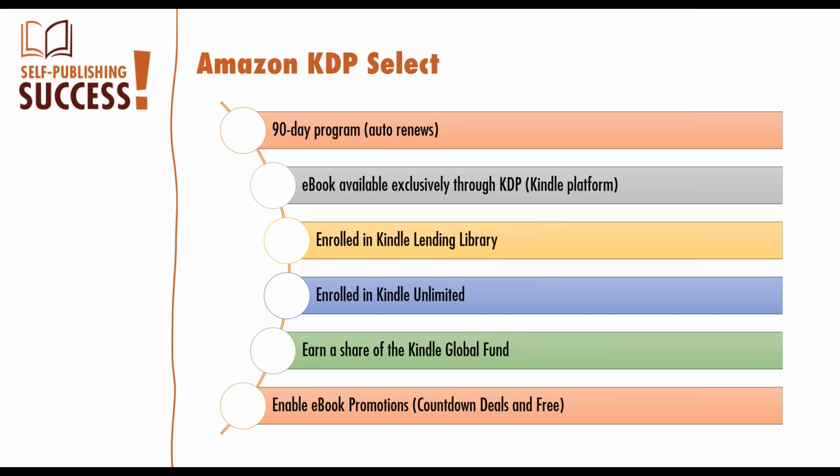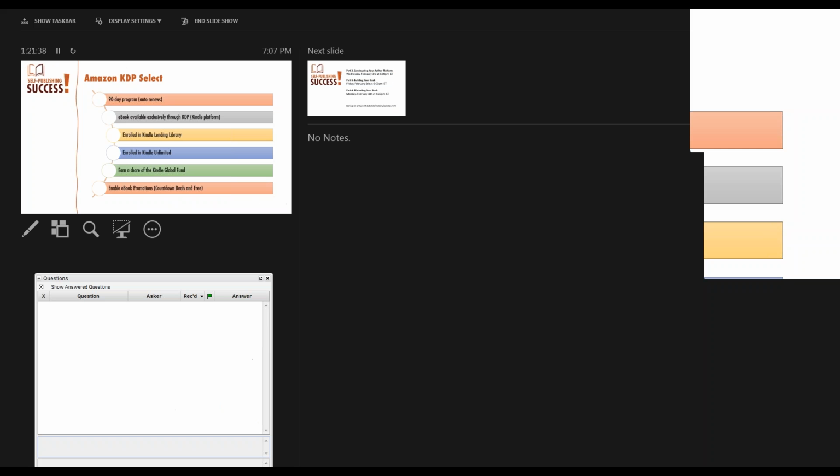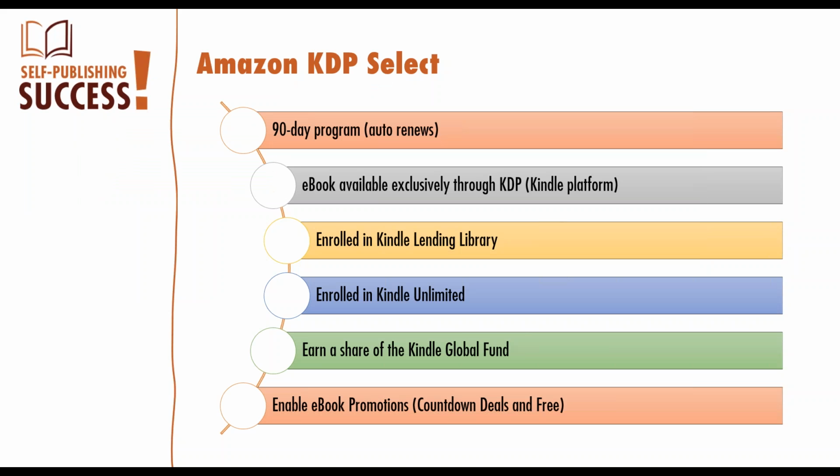If you choose to enroll in Amazon's KDP Select program, you cannot also go to, say, the Nook, the iBook Store, Smashwords. You can only sell your ebook through the Kindle platform, which really is not a big deal because, you know, the large majority of people are buying their ebooks on Kindle. You're not going to lose many sales if your book is not available in the other platforms. But what the benefit this does for you is the main thing is it enrolls you in the Kindle Unlimited program. If you've been to Amazon lately, you may have seen this.